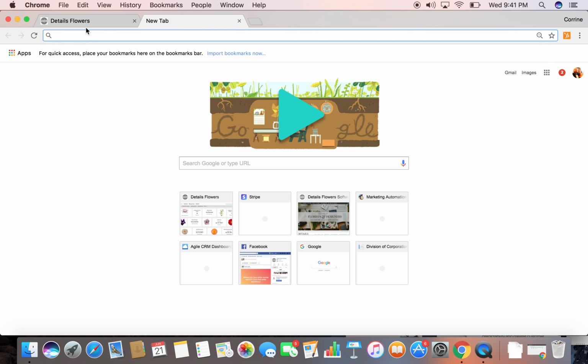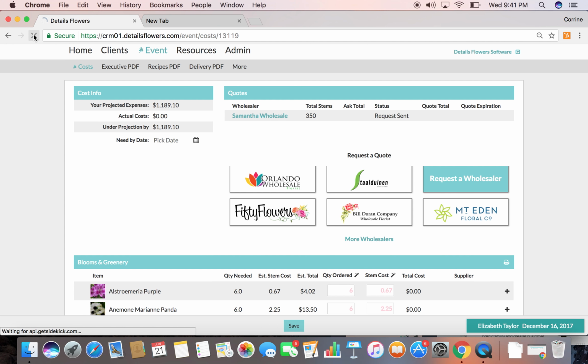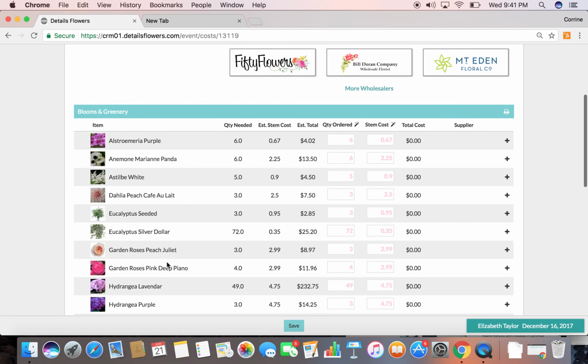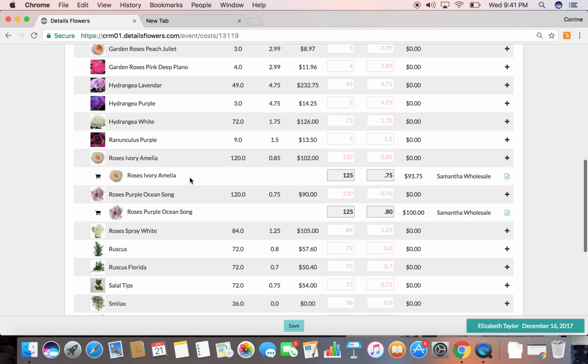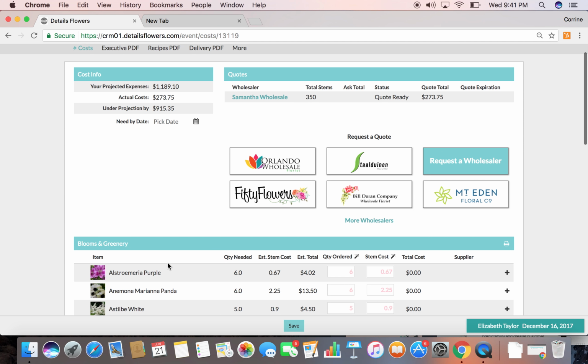But if we refresh this screen here, and sorry for that flipping between pages, we can see that they've already responded to us, so a quote is ready. Once we do that, it will also start logging in here who we got that quote for and what they're budgeted for us. It's really fascinating to see that, because we know what we're projected to spend, and as we start ordering, we can see how this works with our budget. So I'm going to open up this Samantha wholesale quote and review what she sent me and also her message.